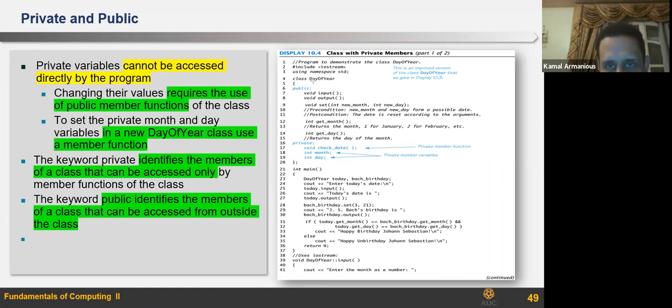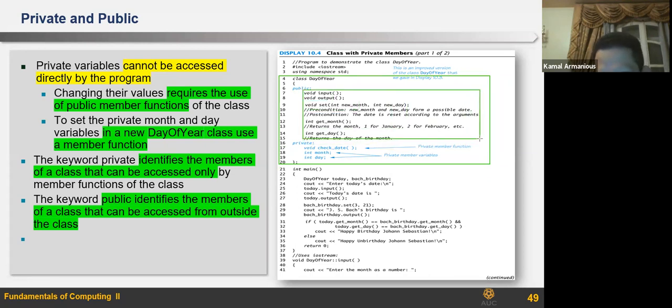Okay. So Hannah, this is a class definition. And those are the functions that exist on the class, and this is public. Those are the variables that exist in the class, and this is private. Okay, so let's begin with you, Hannah. Do you know what this is?